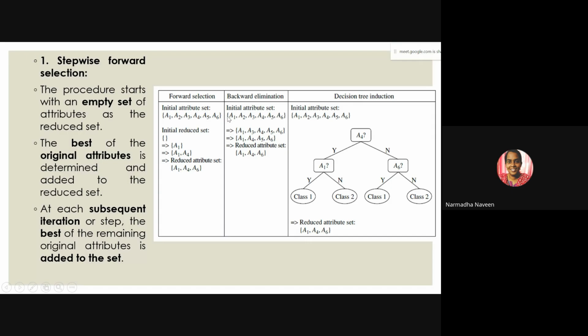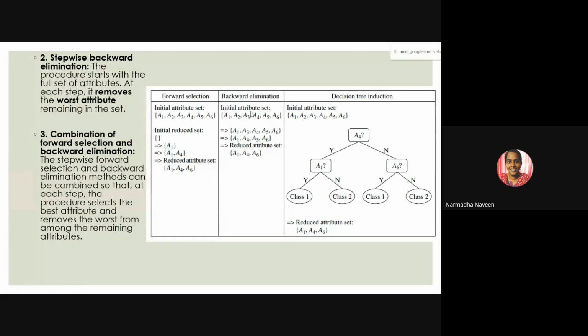In backward elimination, we begin with the full set of attributes in the first iteration, and at every iteration we keep on eliminating the worst attribute remaining in the set.